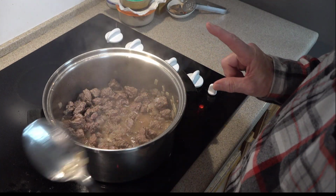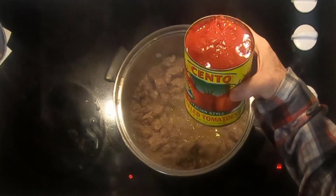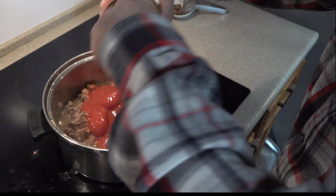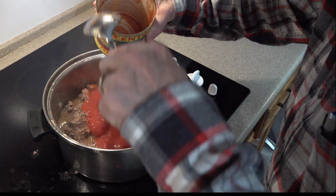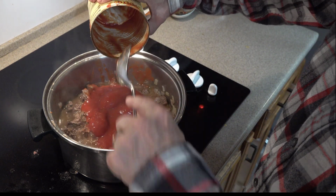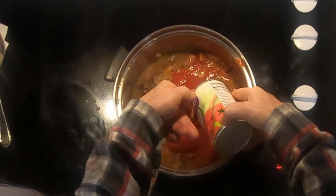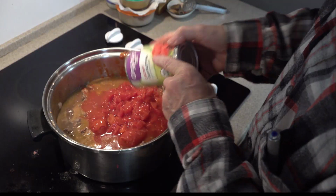The next thing we're going to add are the tomato products. First, a can of peeled tomatoes. These are Italian style. I love Italian style tomatoes. And we really want to get all that juice because that's part of the good stuff. And next, we have a can of diced tomatoes. And I got organic because I really like organic.